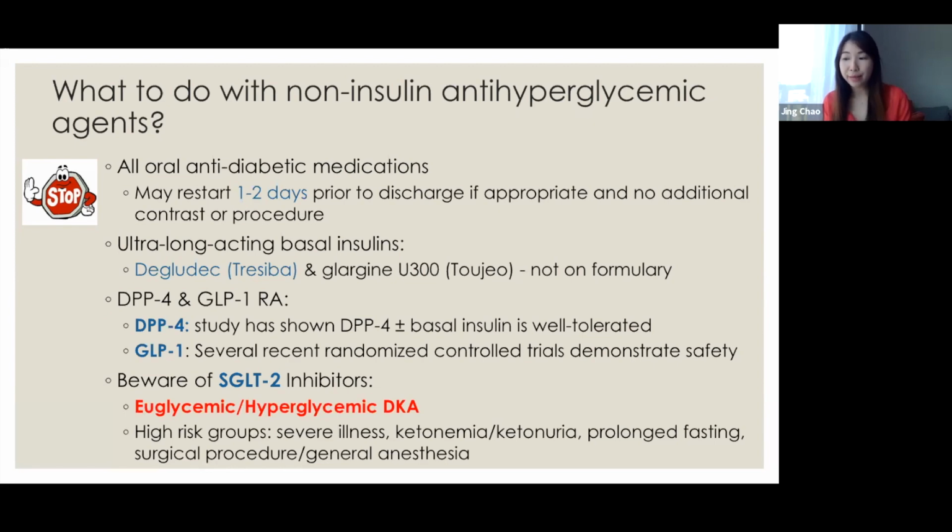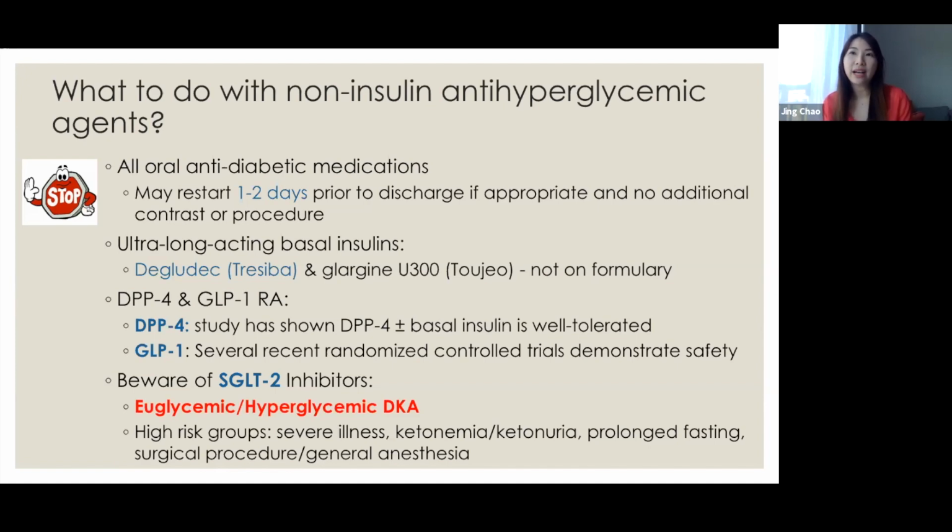There's no difference in hypoglycemia, however, there are definitely more GI side effects seen in the two groups using the exenatide. So in summary, GLP-1 receptor agonists seem to be safe for use inpatient, but the biggest thing is the GI side effects that are associated with this group of medications. The reported incidence of GI side effects is anywhere between 12 to 22%.